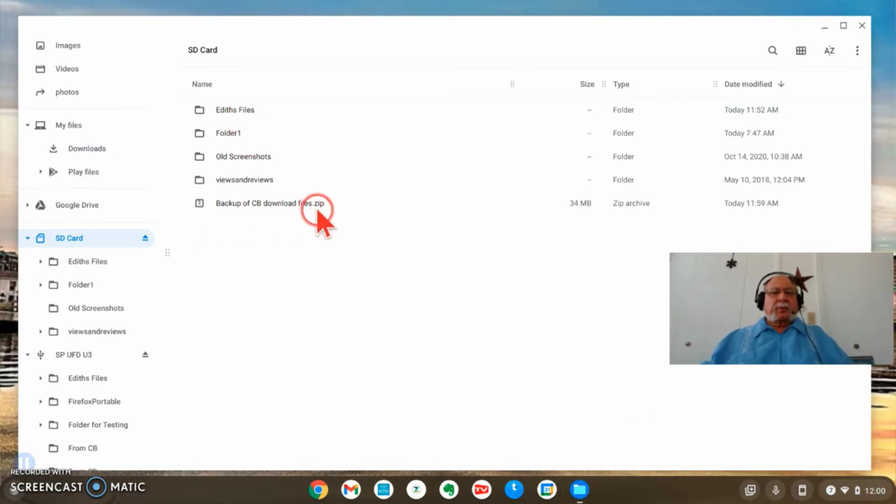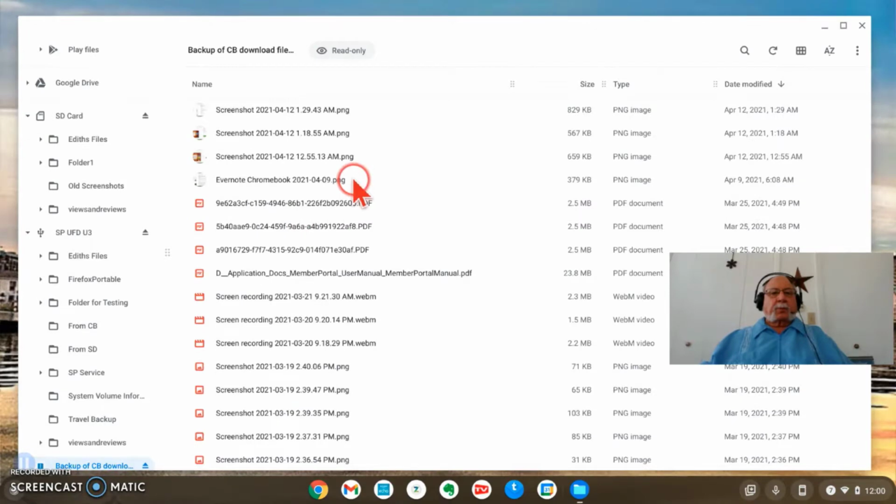Backup of CB download files.zip. Double click it. And it opens up the zip to show me what's in it. And so we could take that same file, copy it to the USB drive, and also copy it out to my Google Drive and have it stored in the cloud as well. So we've got everything going in every direction, and it all seems to be working.